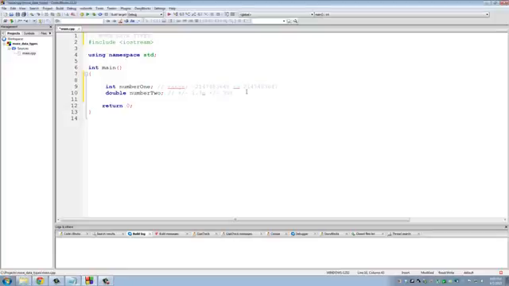Okay, so the next data type I want to go over is the character data type. So you already know how to print numbers on the screen, onto the console. What if you wanted to print a single character on the screen? What you have to do is to declare a variable of type character and assign a single character to that variable. So let's take a look at that.